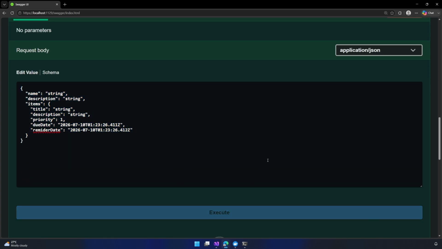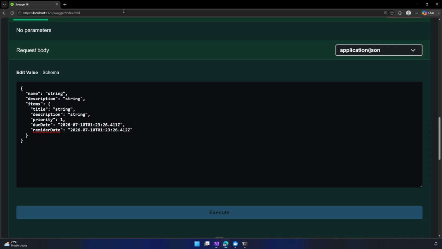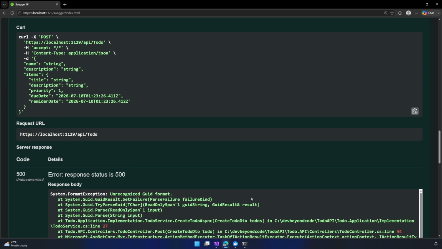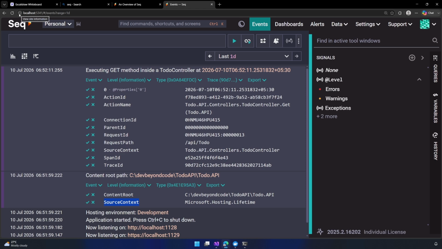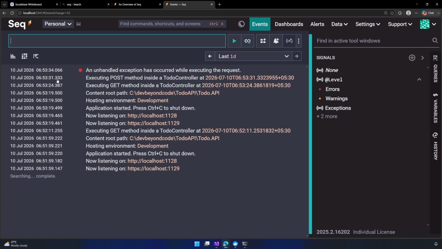So I'll simply execute this. And just to make sure that I only want a logging part, nothing else. And if I run this, you can see the entire part should be a part of my Seq. I'll navigate back to my Seq portal again and then refresh it one more time. Okay. So I'm going to refresh it right now, and you will notice that this actually consists of my error as well, and it consists of my get as well.